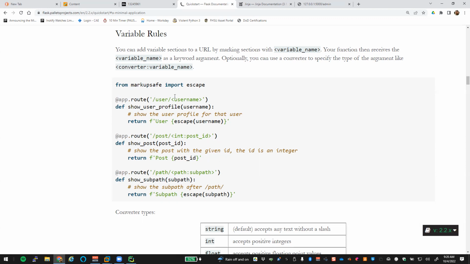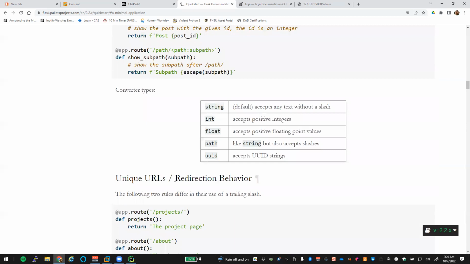So for example, if we have a username page that shows up and shows their username profile, we actually escape that username, because if their username was a string of HTML code, that would cause an issue on your web server, and you could actually break into the web server at that point, or extract information out of some database inside the web server. So it's very good to use that escape decorator when you want to pull information back out of there.